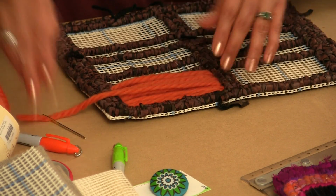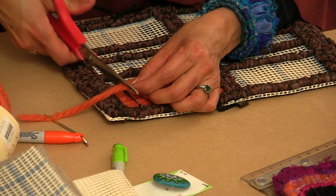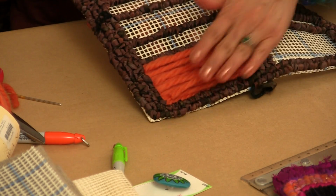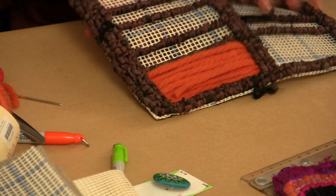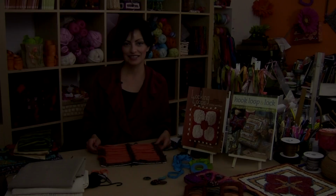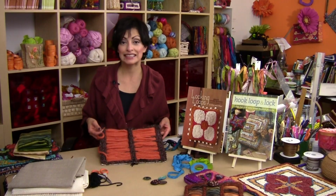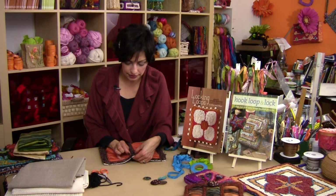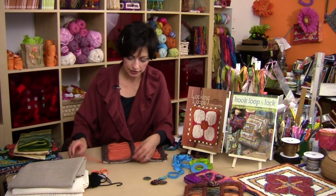I think that's good enough, so I'm going to clip it right there. And you do that with each of your frames. Just stitch in the padding and then we'll be ready to go. So I've just finished stitching on the padding for the ruched frame, and I'm going to finish this last stitch here. And I think I've got just enough padding.